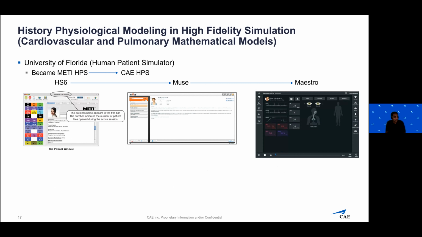And you want to talk a little bit about the differences between the three platforms? Sure. So HS6 was the first one that I was ever exposed to, and it was totally modeled. There was very little overriding. You really had to know your parameters and your variables, and you had to really know where the model went in order to use it well.